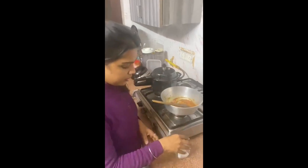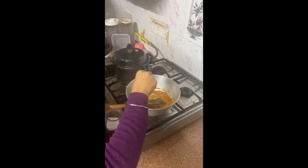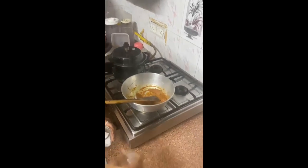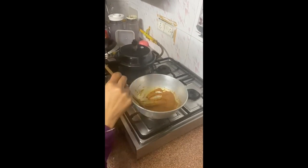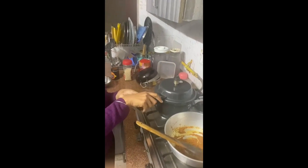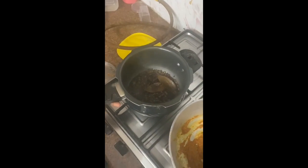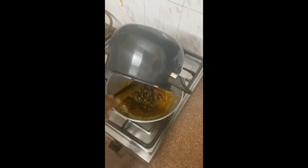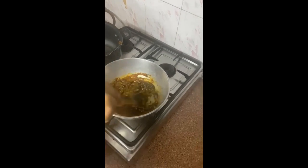After sauteing it for another minute, I'm going to add some salt. Just a slight salt, since we already added salt to the dal as well. So I'm just going to add a little bit only for the masala. I'm going to let this mix so that the salt mixes in all the mixture. Next I'm going to open my pressure cooked dal. So it looks like this. Now I'm going to add the entire dal to my mixture, and I'm going to let it all mix.